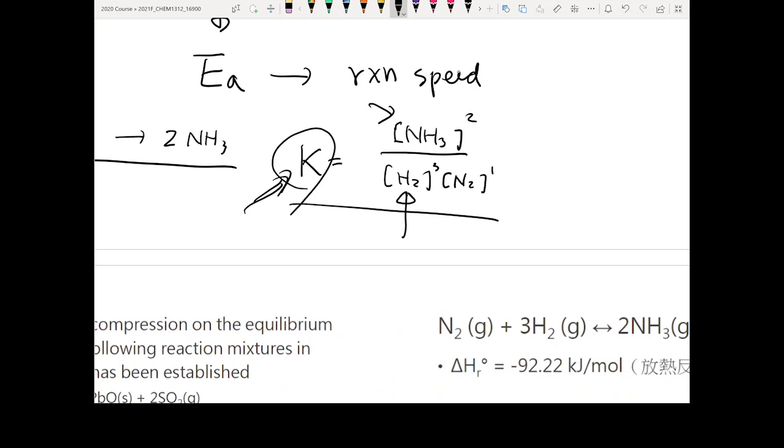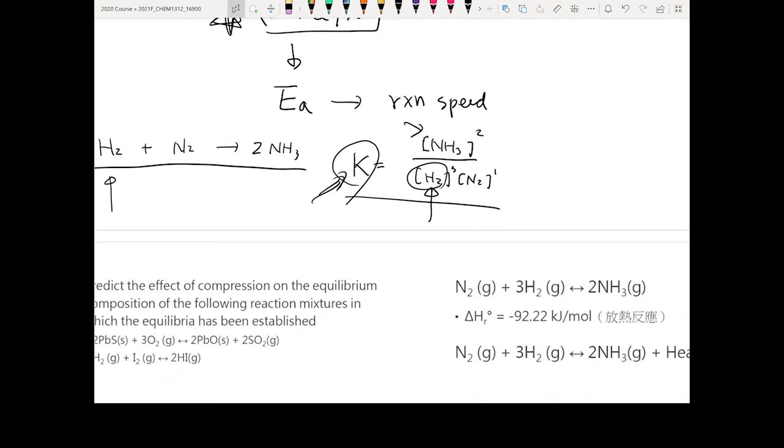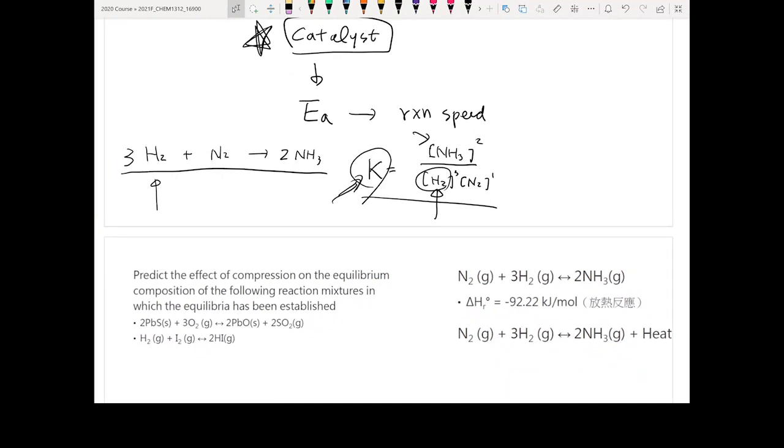So if I decrease this, then what? You should move to the reactant side, right? That is basically the idea. So you need to know how the concentration is going to shift your equilibrium. You can use the concept of equilibrium constant. If I increase my reactant, I need to move to the product side so I can increase the concentration of the product so that I can keep the constant as a constant.